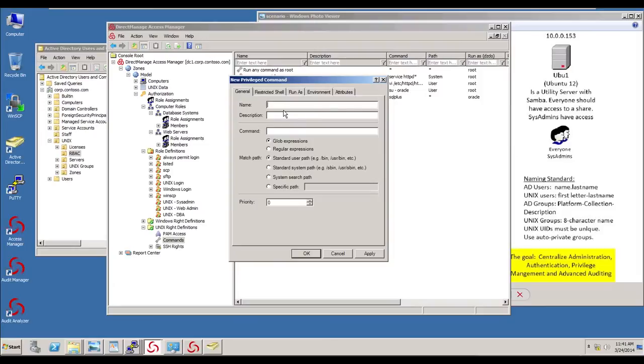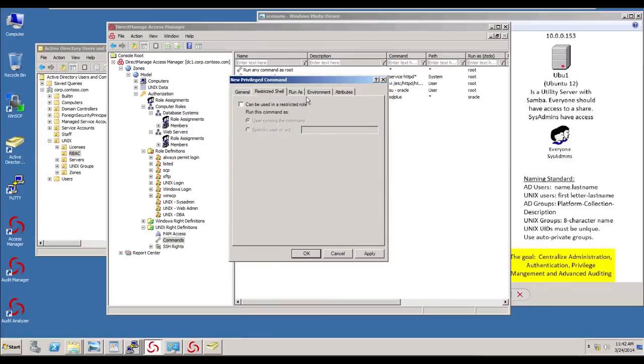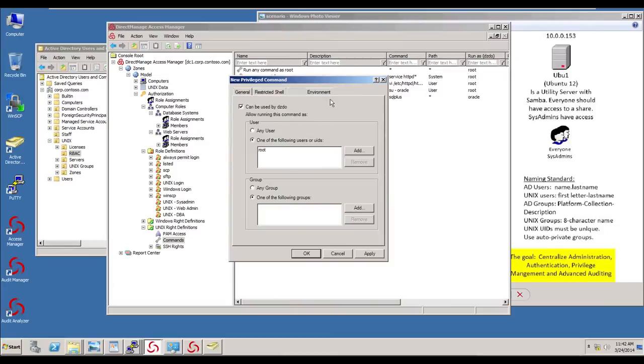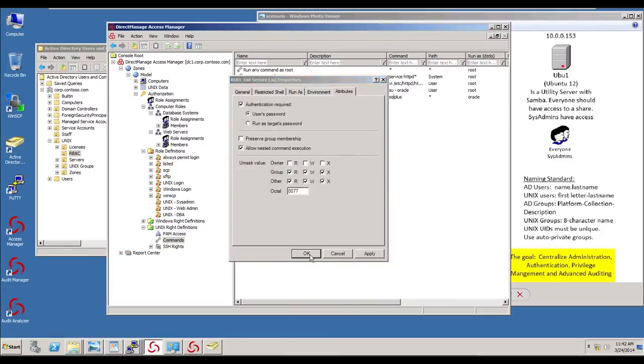Let's do it for RHEL. So it will be tail /var/log/secure, and I think that's quite all right. No restricted shell, run as root, and I'm going to require authentication.